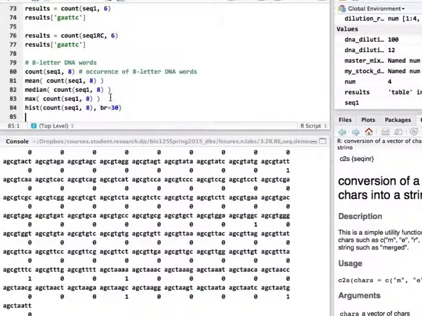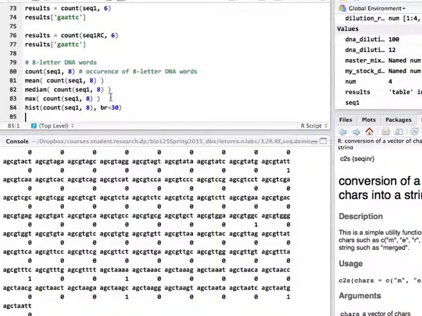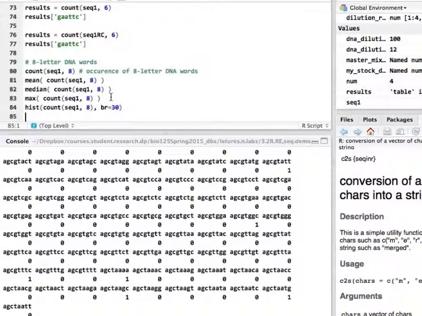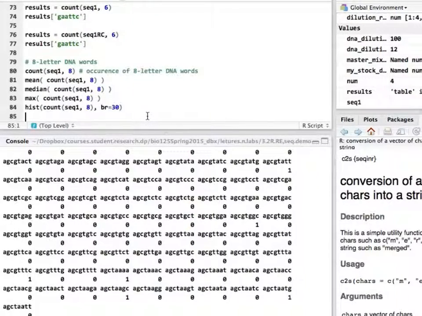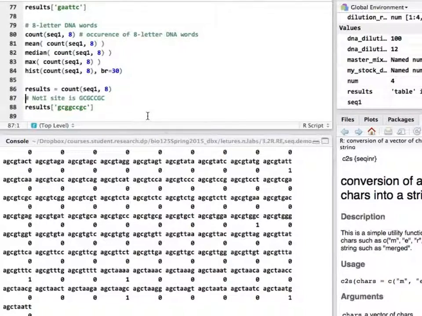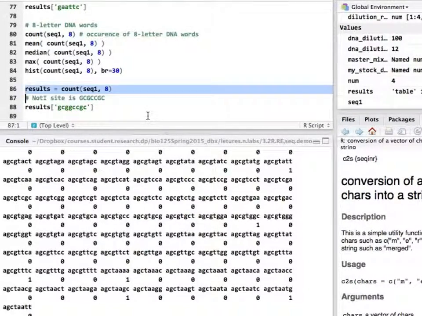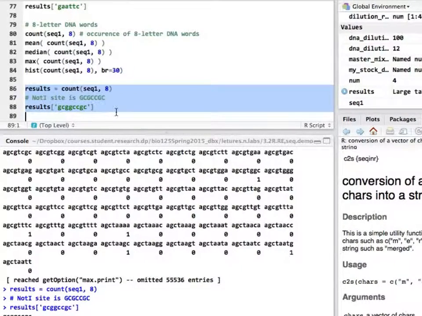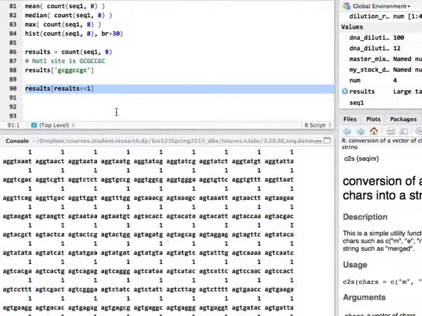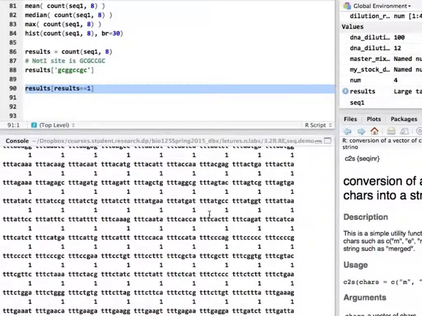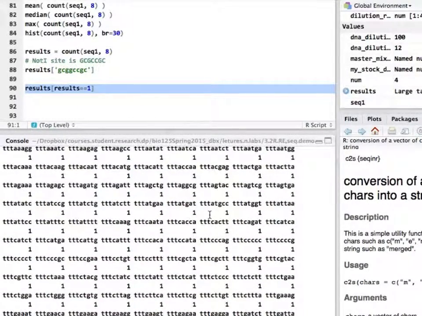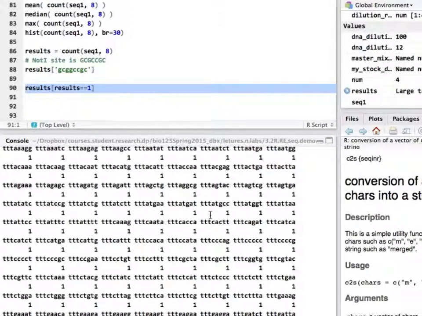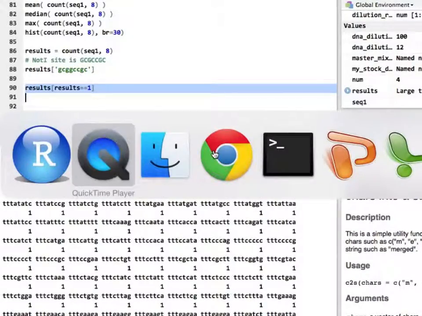It's almost like a password, right? When you set a password, you often get a warning that your password is not long enough, not secure. That's basically the same thing. The shorter it is, the more easily people can guess. So the NotI enzyme has a much longer sequence. Here, the NotI site is GCGGCCGC, and the result is 1. So NotI cuts this plasmid only once. So that's the exercise. In fact, you can find all those eight letter words that occurred only once in the PMSH2 plasmid, but not all of them are recognized by a restriction enzyme. Not one just recognizes one of these. Okay. All right, I hope it's useful.